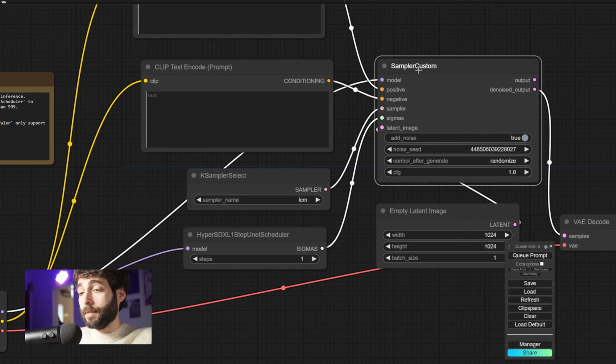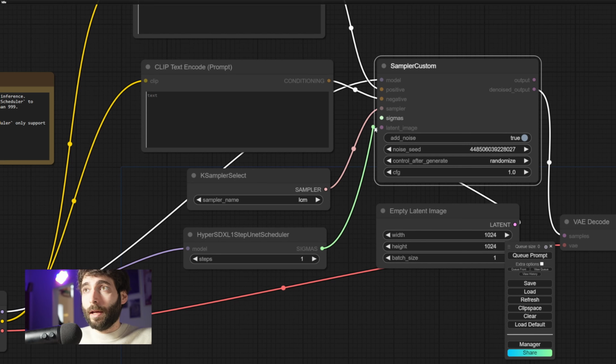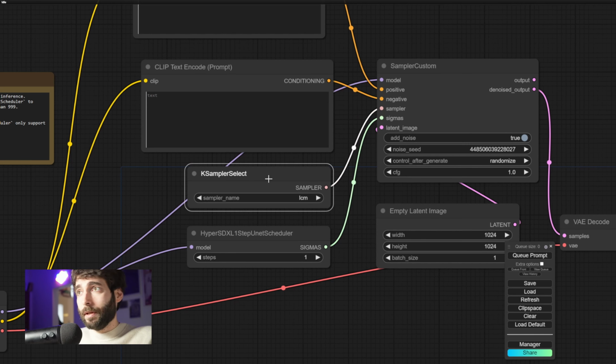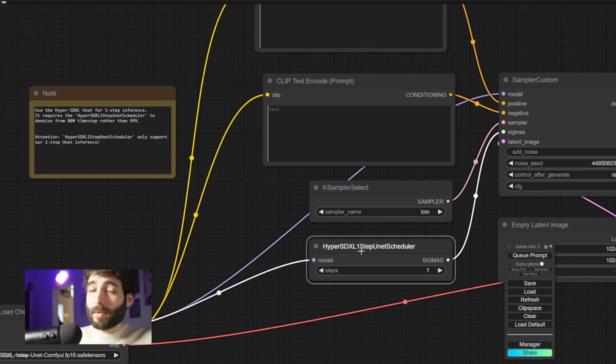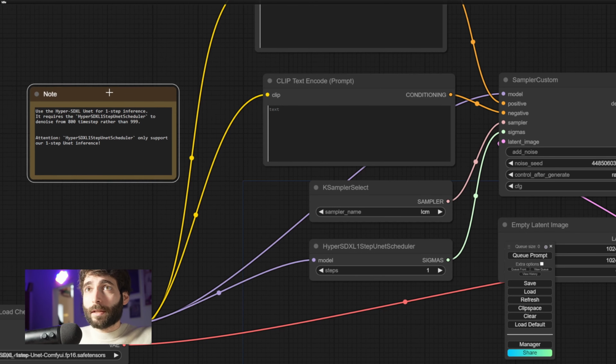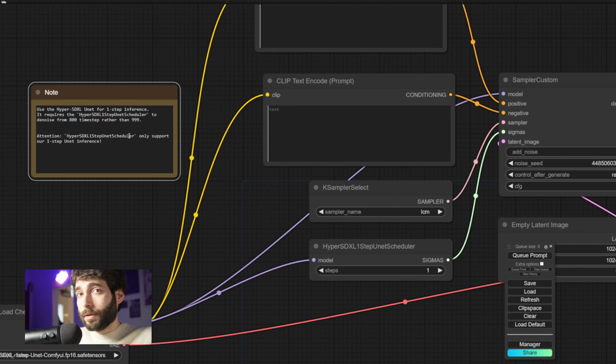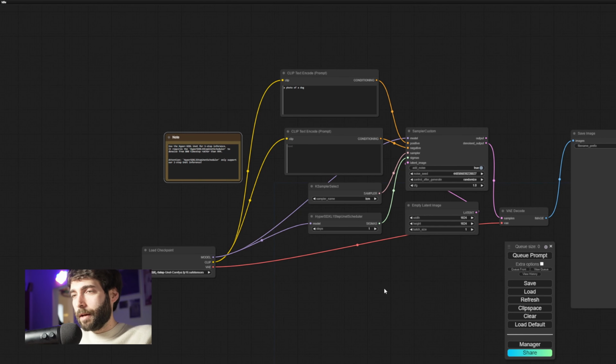Now, a custom K-sampler node is basically the same as the usual K-sampler node, but it's customizable with some things that are not customizable in the usual K-sampler node. In our case, that's a sampler node and a Sigmas node. The sampler node basically does the same as the sampler window that you had over here in the basic K-sampler node, and the Sigmas node takes care of all those denoising calculations. So now that we have everything that we need out of the way, we can start building our actual workflows.